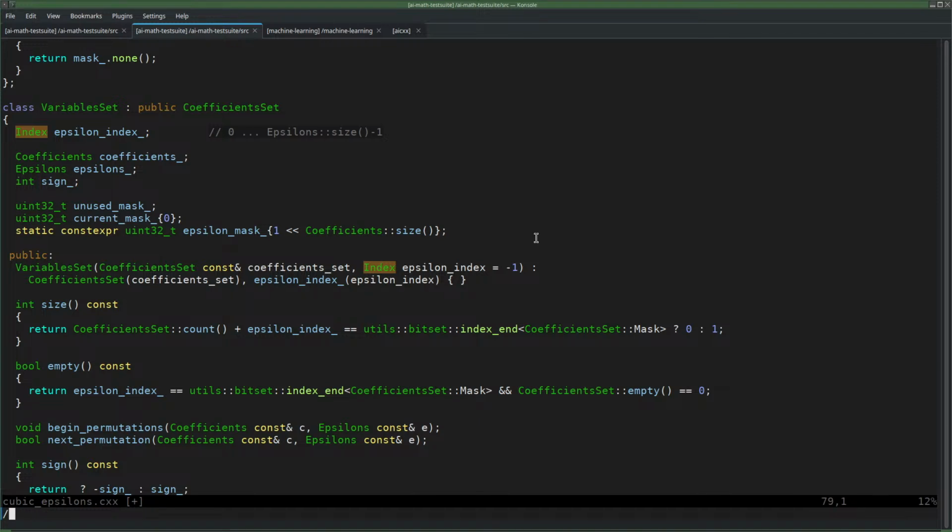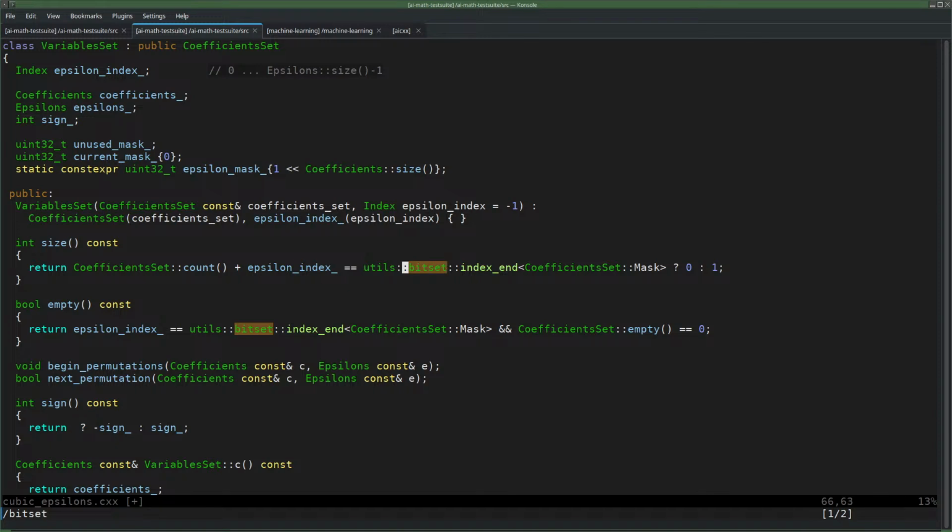I didn't fix that completely. So being -1 means that it is not being used.